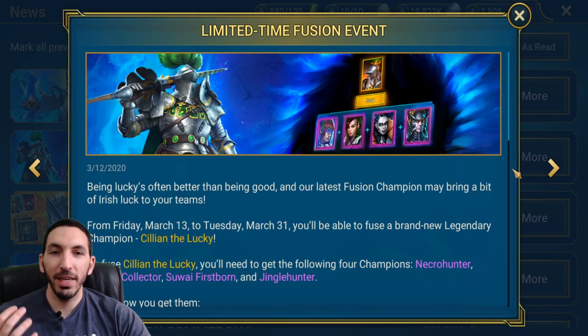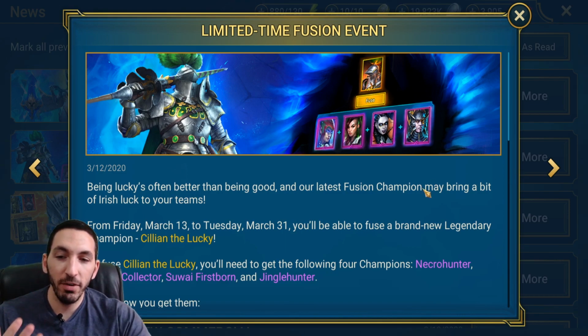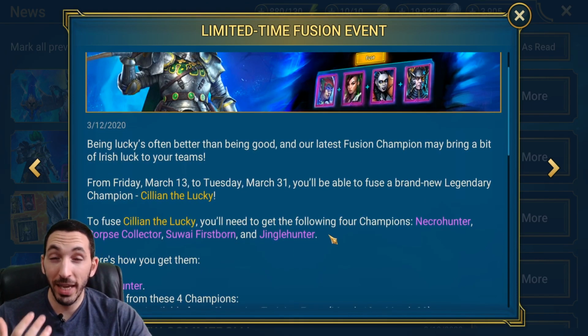So guys, today we have the limited time fusion event launch for Cillian the Lucky. This event is going to go on up to the end of March 31. When the event ends, we need only 4 epic champions that are probably available to anyone in the game who's been playing for quite some time.